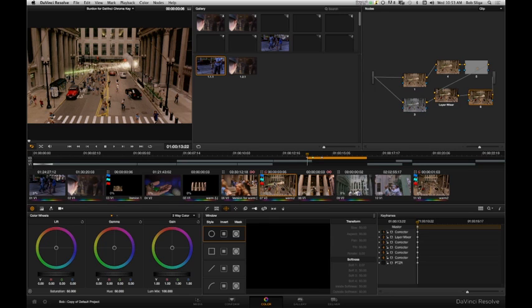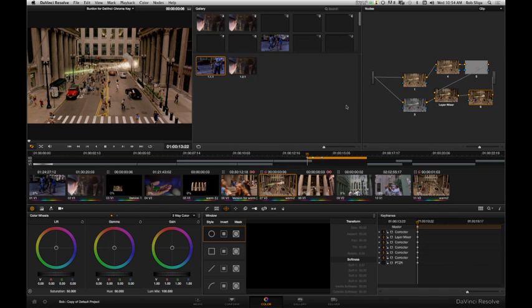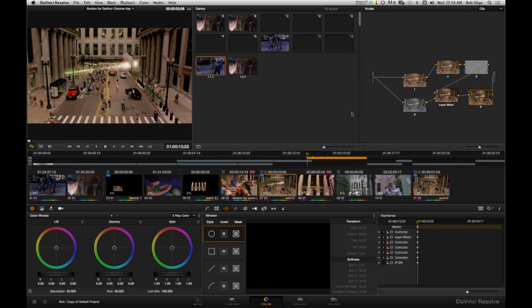Next, within the timeline here, you see I have three flags. We can create flags to tell us anything we want. Basically, it can remind us to do anything. We just come over to the flag menu here, and I can hit clear all. Or I can come back and right click on it again, and I'll add the blue flag. Next we have a marker we can do here.